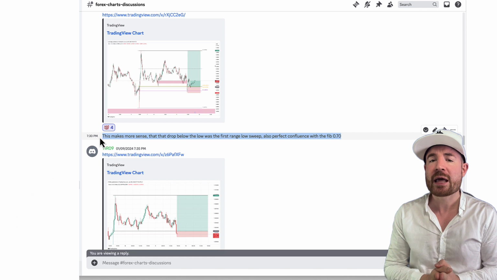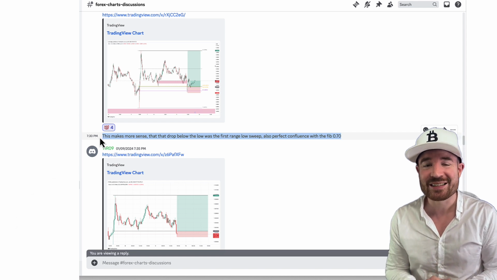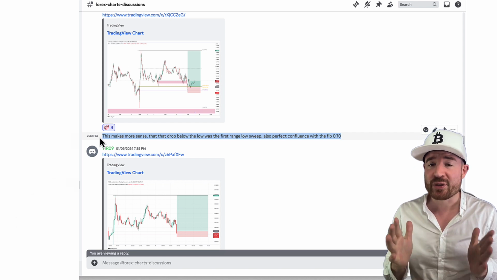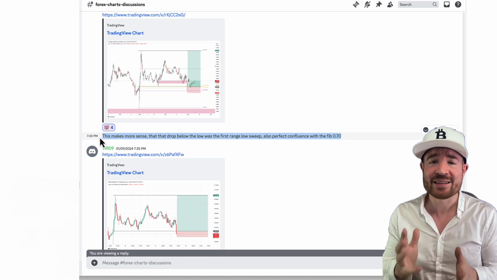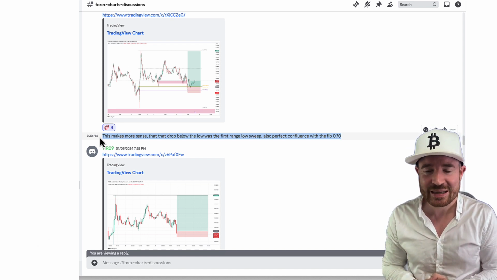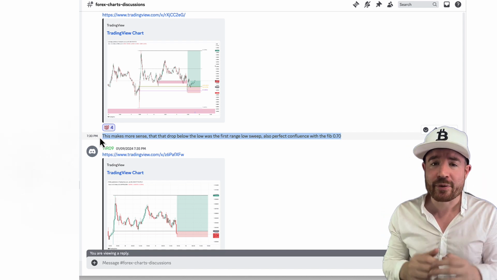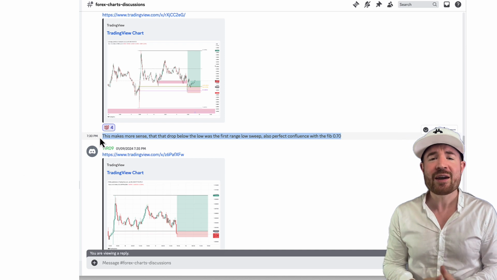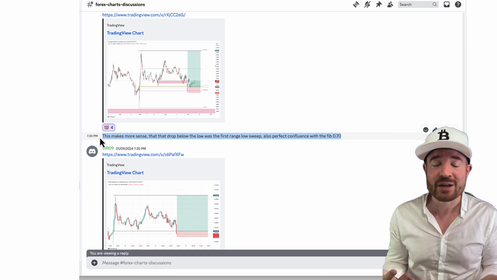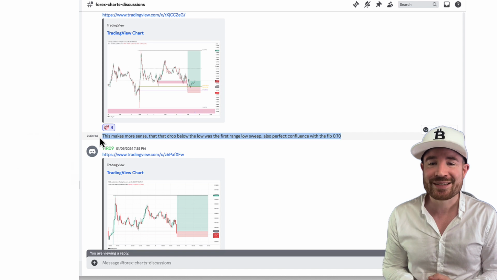So this is not like what a lot of people do where it's hindsight analysis, where you have all the information on the chart and in hindsight you can place all your drawings perfectly and then analyze it from a theoretical standpoint and look smart. Everyone can do that, but there's really no skill behind that.